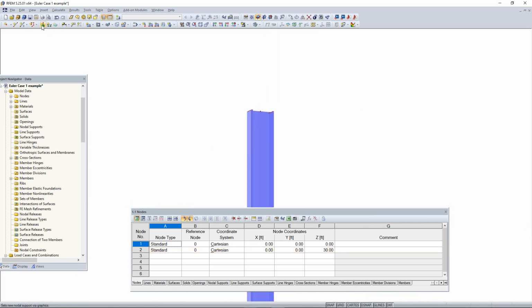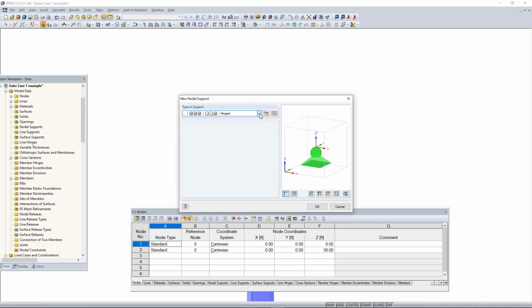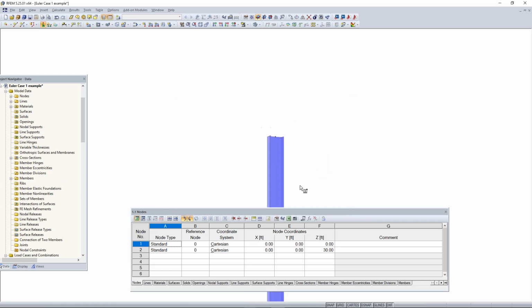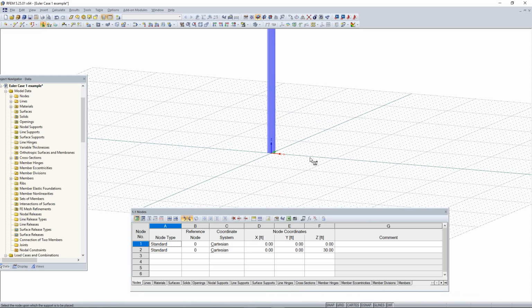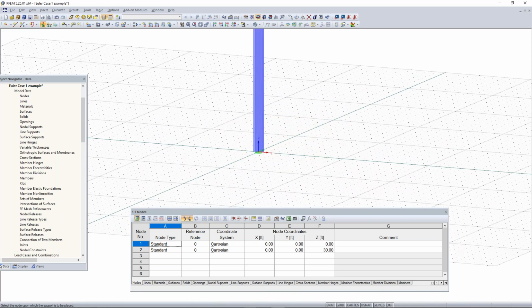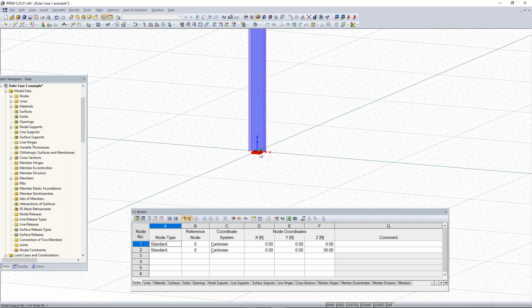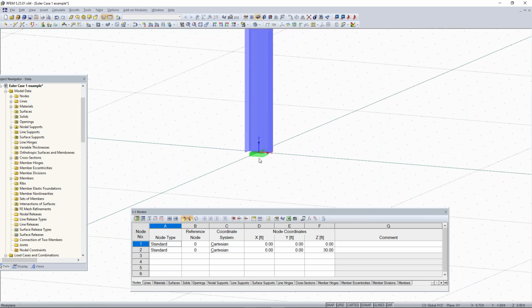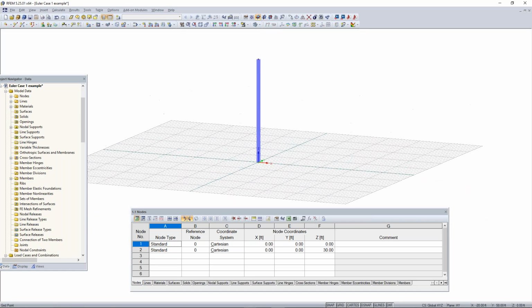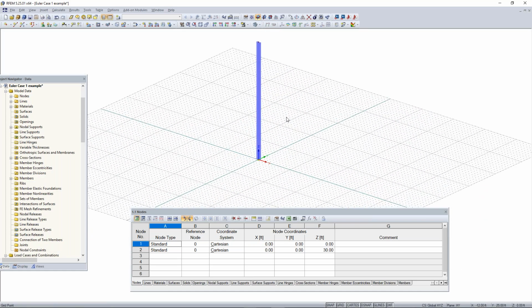So this is helpful because if we go to new nodal support, and then instead of hinged, we're going to choose the nodal support hinge or rigid. So now all 6 degrees of freedom are selected. I'm going to click OK. And then what I can do is just drag from left to right. And now you can see that that only selected my node, and it also added my rigid support to the node there. So I can make this a little bit bigger to see, or actually I can't right now. But now you can see we have our column fully supported at the bottom.